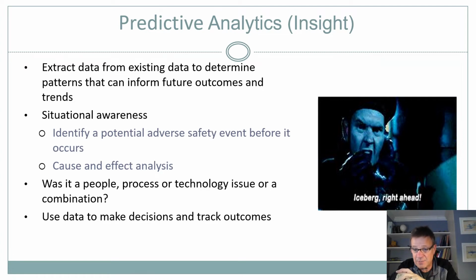Or if you're a hospital, you may be rating your patients by risk of what's called an adverse event. For example, one of the issues in a hospital that they have to be careful of is patient falls. If a patient falls in a hospital, it's a very serious event. Never mind the fact you could have serious bodily injury from that, especially if you have someone who's elderly, who's very fragile.